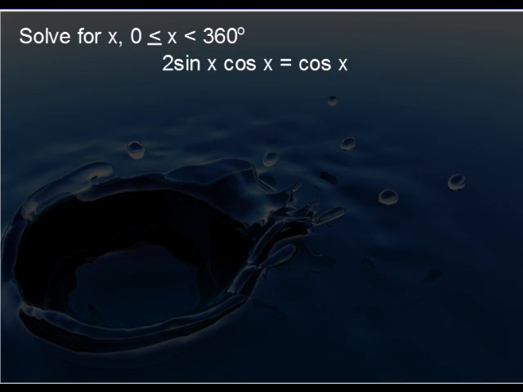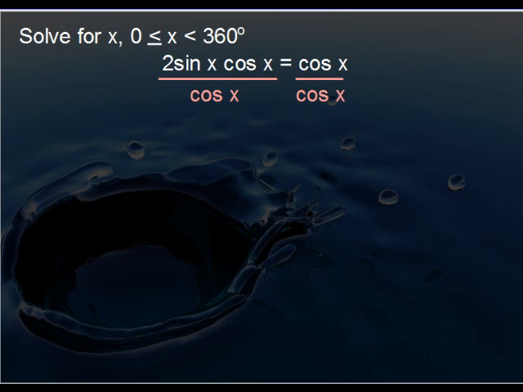Solve for x. This time we want our answers between 0 and 360 degrees. That means our angles are in degrees. Upon first glance, the tempting thing to do would be to divide both sides by cosine. And this is perfectly fine only if we don't end up reducing out the cosine on both sides. In other words, the one that we actually divided by gets reduced out. If you do that, then what happens is this. You end up losing answers. So we really don't want to approach it that way.